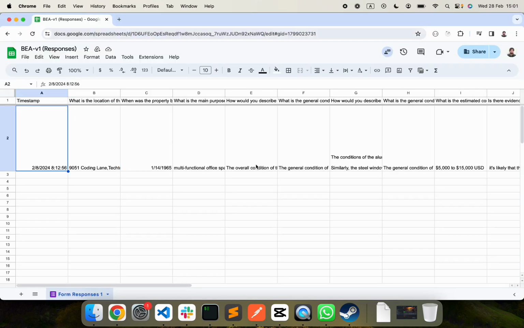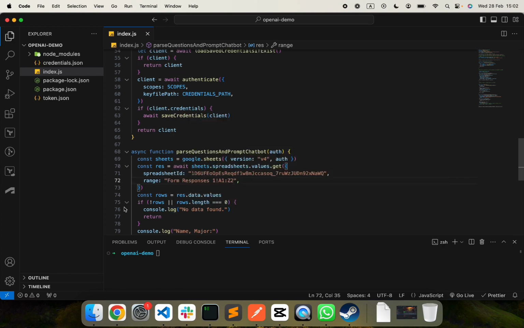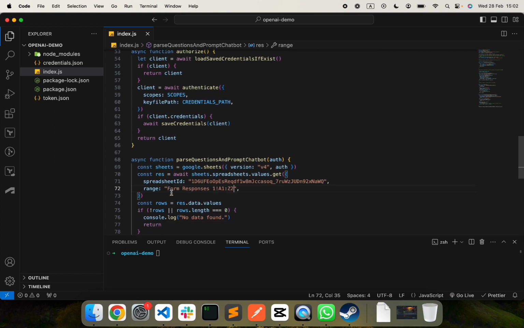Okay, next, as we can see in our document, it has 2 rows, which are the ones that we want to read from our application. So back to our code, we're gonna change this A1 through E for A1 through Z2, which just means that we're gonna be reading the entire first 2 rows of the document, because the rest of the rows are just empty. We're gonna check if the rows actually have content. So we're gonna check if the rows are not empty. Else, we're gonna just log to the console no data found, and we are gonna return.